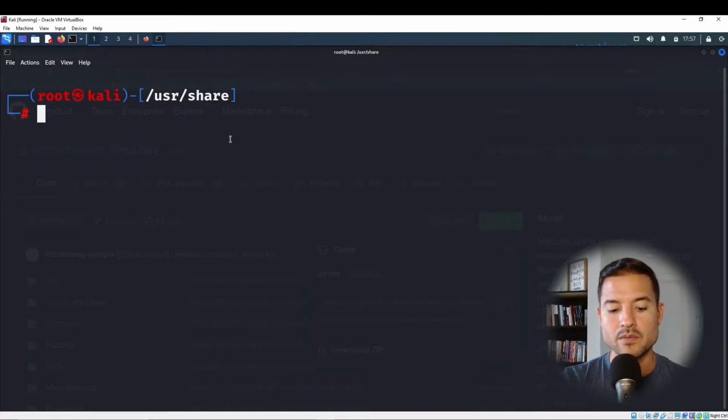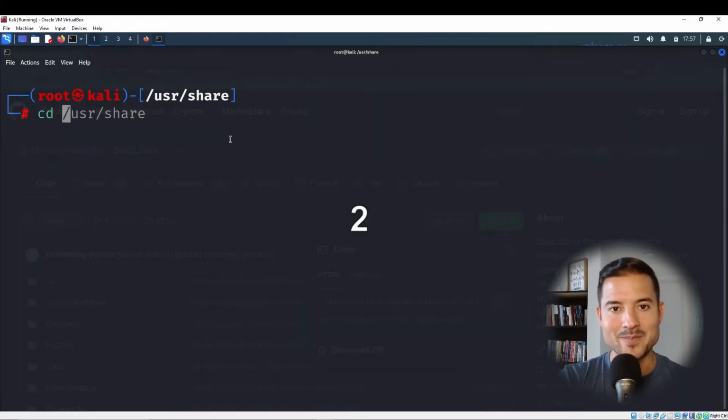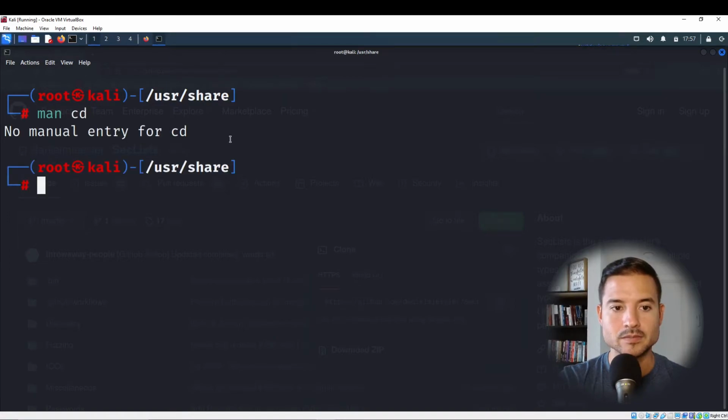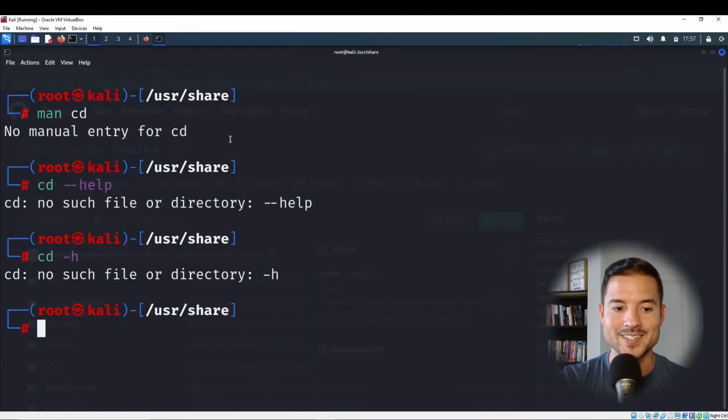So for example, if you start at root, to navigate to root, I would do a command, right? I call it command, but it's not command. cd stands for change directory. So I apologize that I'm calling it command. You can confirm that by doing man cd. There's no man for it. Okay, maybe that double dash help. cd -h. Okay, it's something you'll have to Google. Today, this computer does not want to deal with me. It does not want to help. It does not want to cooperate.